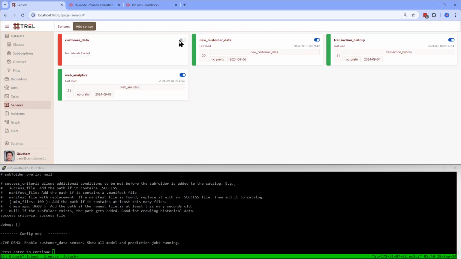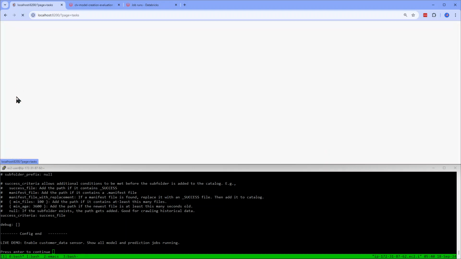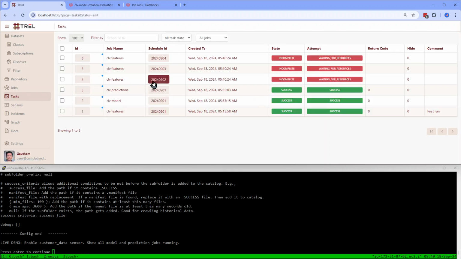But if you go ahead and turn the last one on and let it load the data, you can see how quickly it actually responds to data availability. It has virtually immediately run the clv.features for all 3 dates. And these are going to execute in parallel. If we had configured clv.features not to use a static cluster, but as a different type of job which would spin up its own cluster for every task, then all these 3 jobs would execute in parallel in separate resources and then complete at the same time.